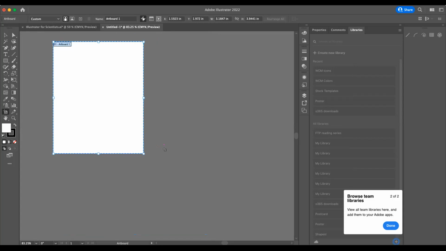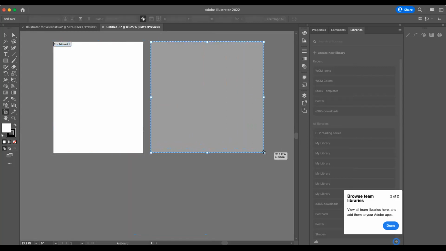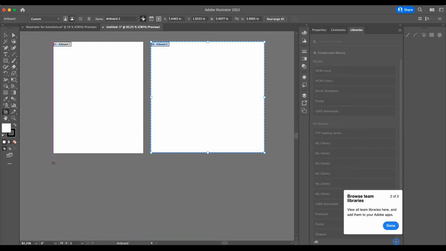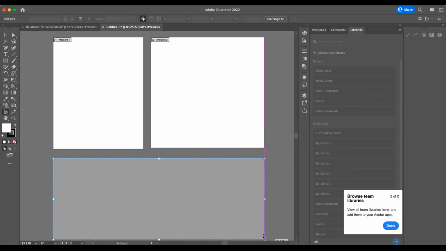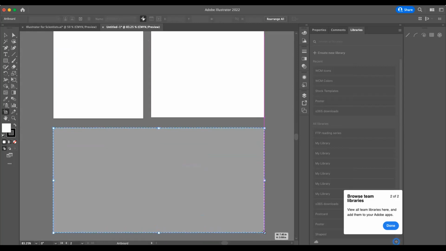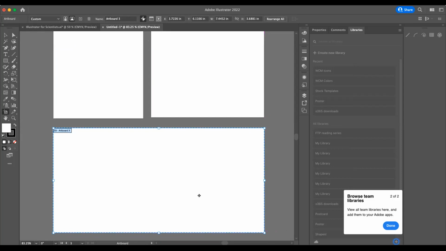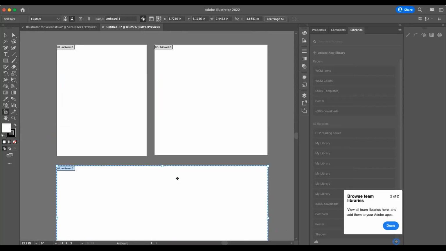I can also draw out other ones. You can see how my cursor is the same hash mark that matches the Artboard tool. This means that I now have the power to draw additional artboards. If you want to make a working space, draw some shapes and then put them together on one artboard, that's how you do that. Pay attention to when the Artboard tool is selected, because there's going to be a number in the upper left-hand corner of each of these.